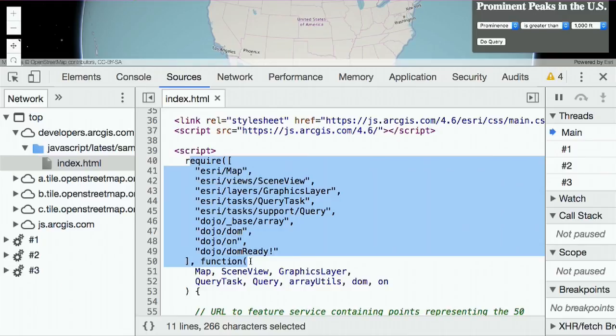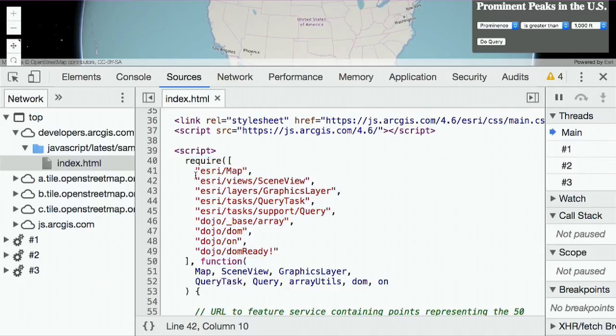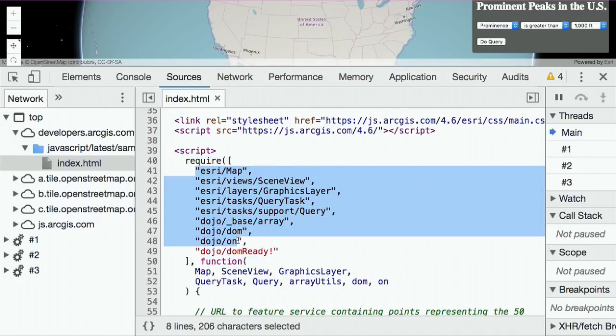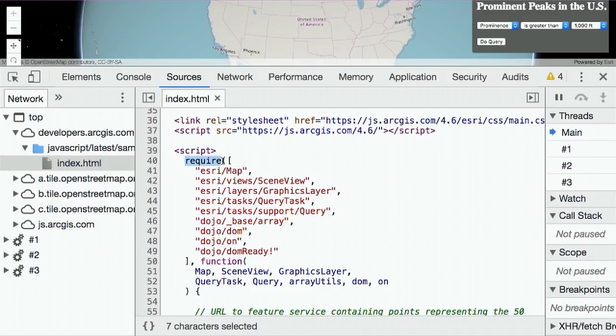The JavaScript API is complete. It's got a bunch of tools for you, and some of them you're going to want to use in an app, and some of them you're not. We wouldn't want to load the whole JavaScript API if we're not going to use it, because it would make the page load slower. So this is a clever way, which has been around for a while, of saying these are the specific parts of the JavaScript API that I care about in my app. And this is a method. Just like all the other samples we saw, we call the method require.